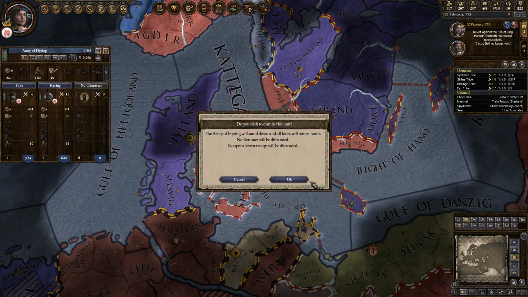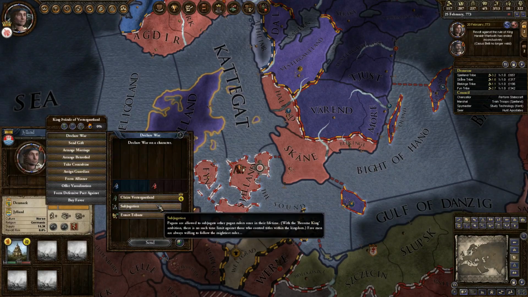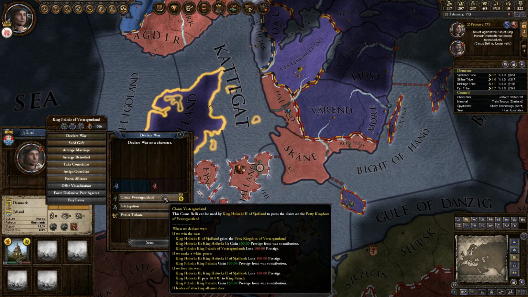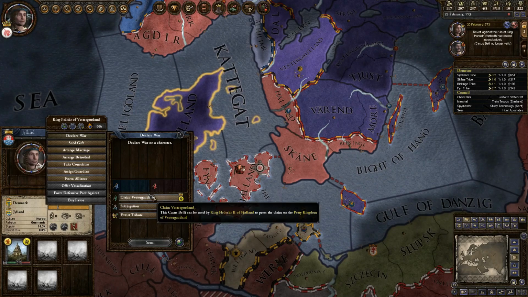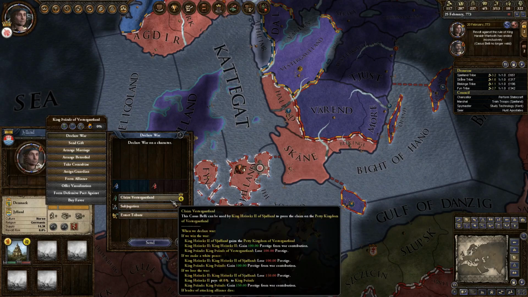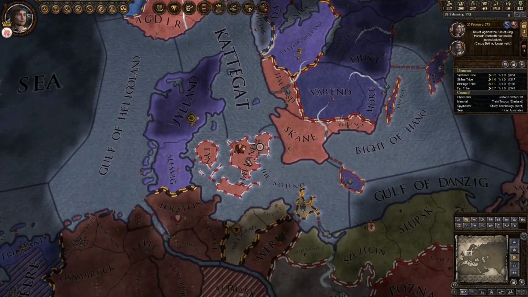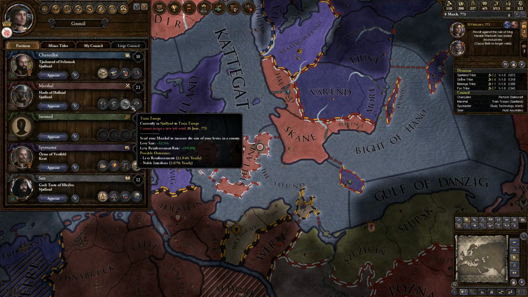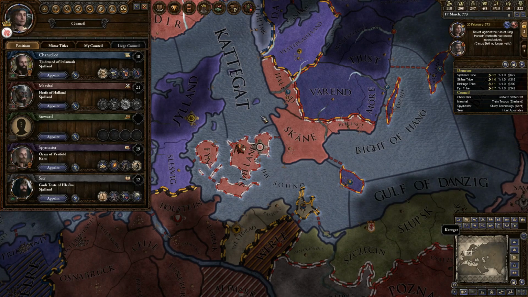Oh, we gotta first return that. So if we were to declare a war, we can do this by having a claim on Vestergotland, because our father had the claim, and then that claim moved down. So we'd actually want to use this rather than subjugation, and hold our subjugation for later. So we'll wait a moment, let things build up a little bit, and then once they are built up, we should be ready to go and hopefully do some damage to these guys.